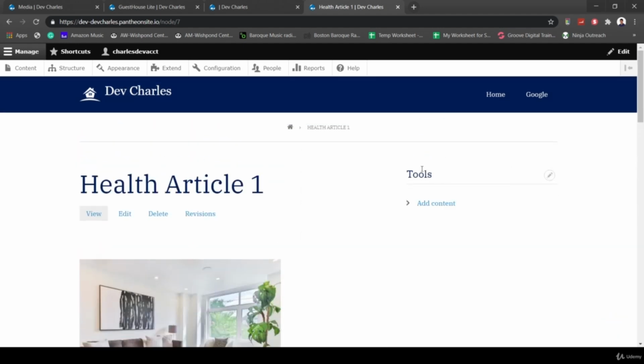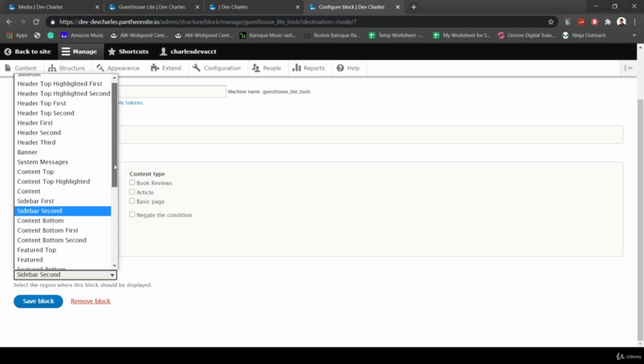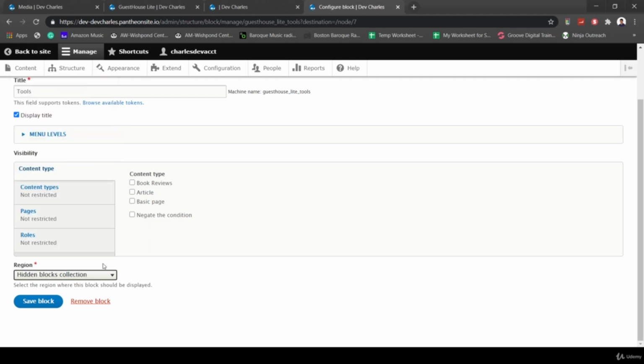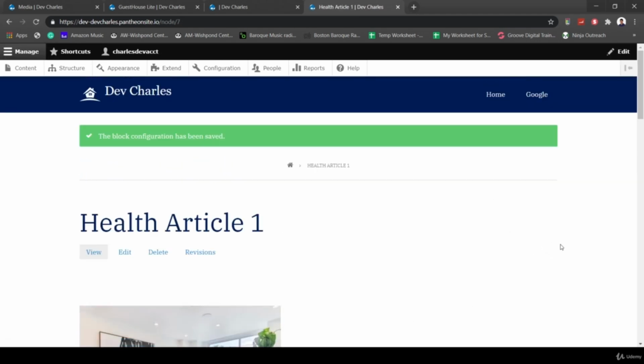And let's say if I wanted to not show tools and I wanted to make it like a single page or single column page, I can go ahead and put this tools area into a hidden blocks collection. So tools is now hidden. I can save that. And now you won't see it on the sidebar here.